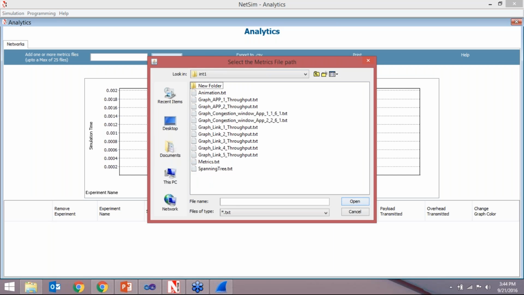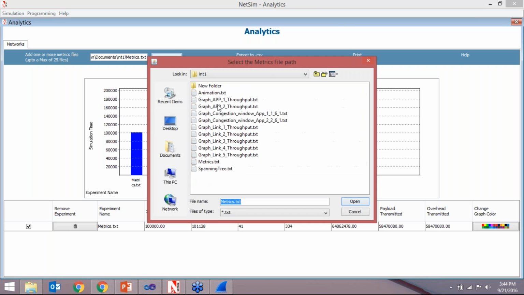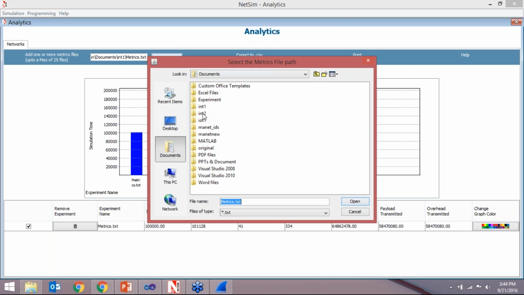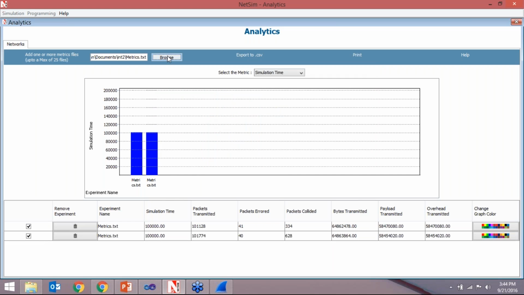Let's say for the first experiment, we have added the metrics.txt file. Then metrics 2.